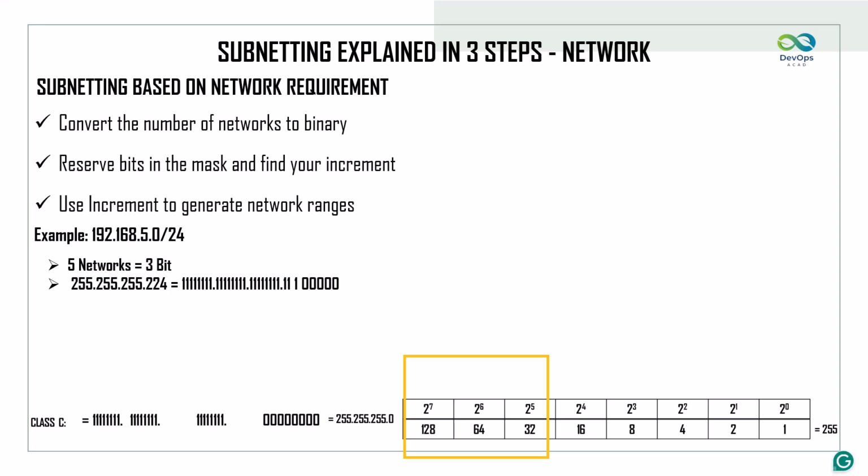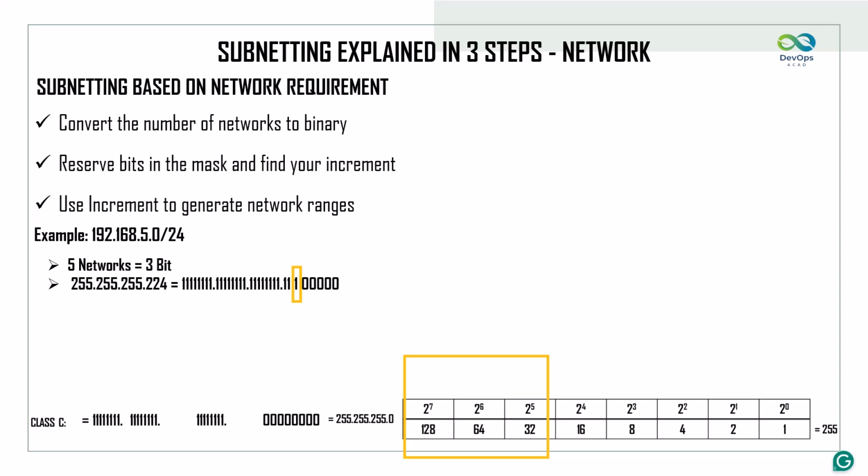If you look at the second line here, I know that this is a class C address. So that would tell me that the first 3 sets will be 1s, all ones. Now, the last set, the 4th set, is all zeros. But I need to reserve 3 bits from that in order to be able to have my 5 networks. So from the 8 zeros, I have to reserve 3 bits in order for me to get the 5 networks that I need. Now take a look at this.